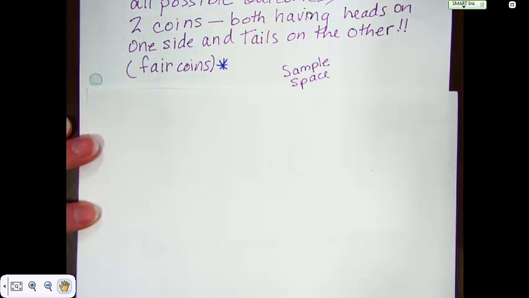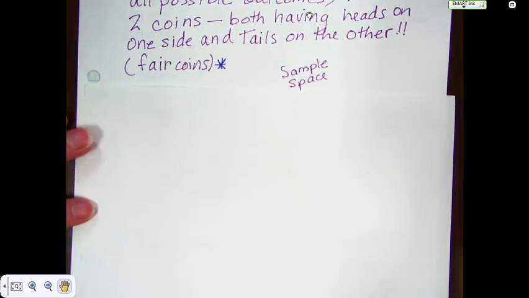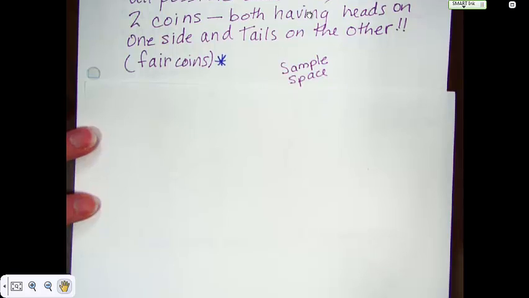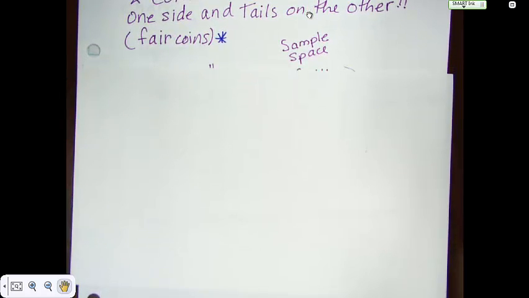For a long, long time, there was a saying, and still is a saying, that tails never fails. Because if you have a standard coin, especially like a quarter, they always say that the weight of the head of the president, where it sticks out a little bit, makes the head side of the coin heavier, and so it will naturally flip more so that it's tails up and heads down. Don't know if that's true nowadays, but it used to be true. So they just call these fair coins, meaning they're absolutely certain that both sides are exactly equal.